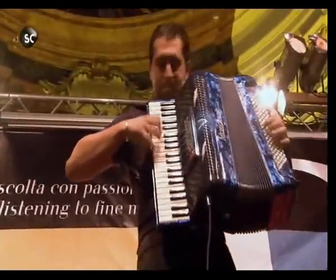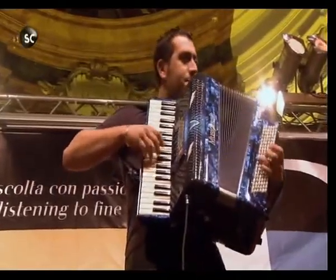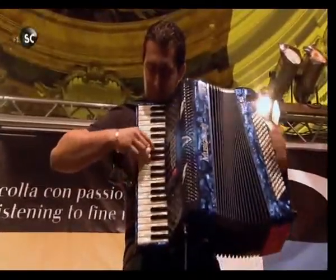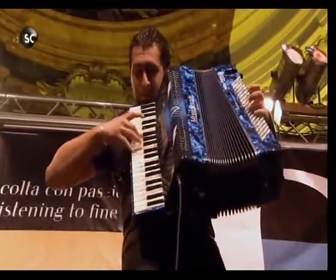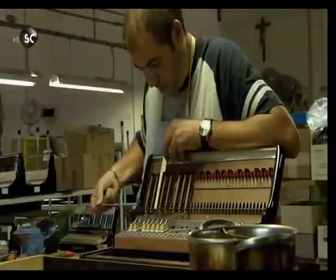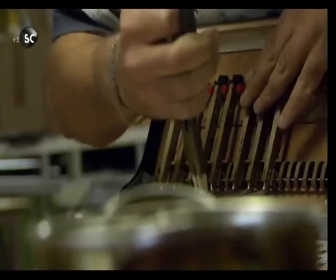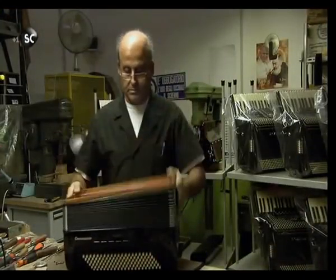The accordion, one of the most recognizable instruments in the world, played by stadium-filling rock acts like The Who and Bruce Springsteen's E Street Band, and jobbing buskers on the street. Its diverse range means the centuries-old squeeze box is often used as a one-man band, but making one is an ensemble piece which takes a team of craftsmen over three months.